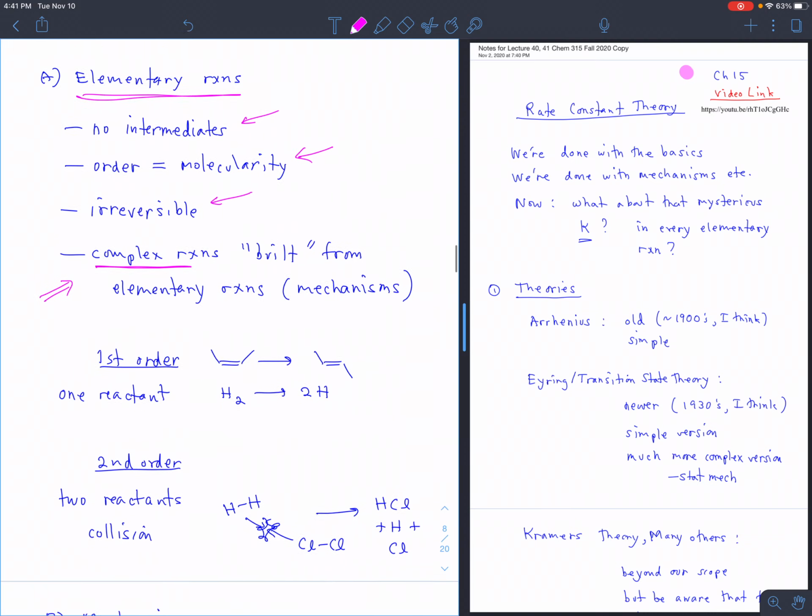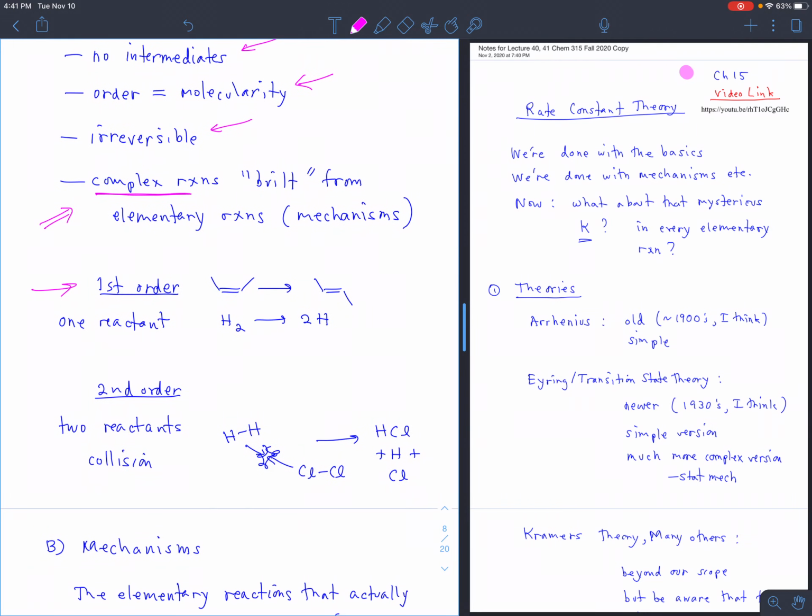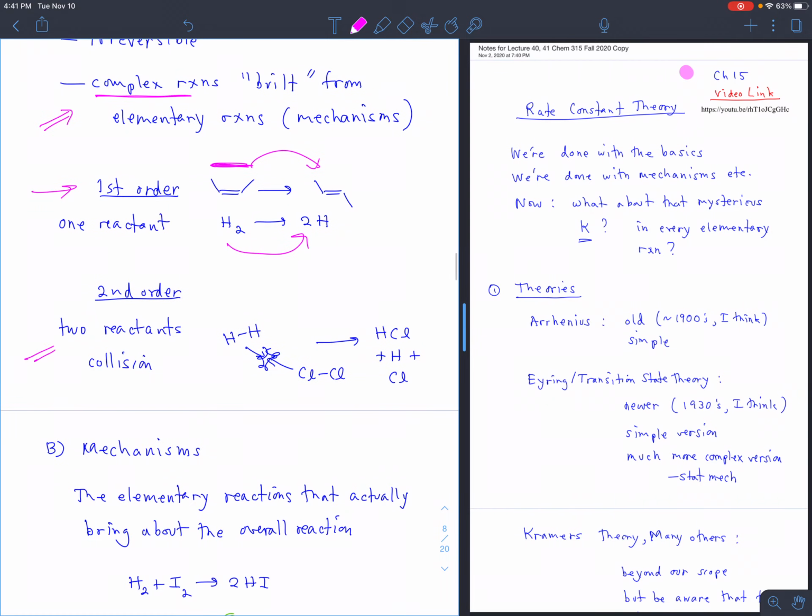of elementary reactions. As I said earlier, a first-order elementary reaction is something where the reactant itself just changes on its own. In this case, a conformational change. Here, a spontaneous bond-breaking event, and so on, those kinds of processes. The second-order cases are pretty much all collisions of some kind. So an H2 molecule colliding with a Cl2 molecule here, creating an HCl molecule and some loose atoms. That's an example of a second-order collision reaction.